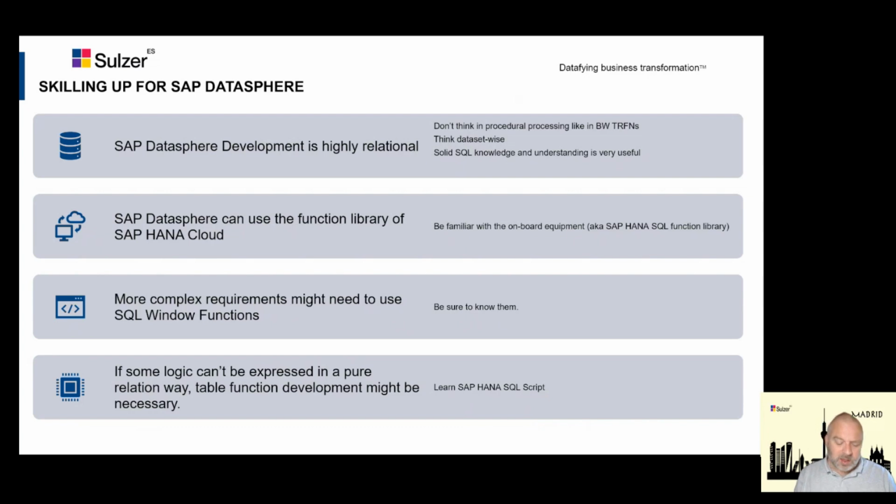Or if you want to calculate the workdays in dependency of a fabric calendar, there is a function for that. So it's important to know which functions you have available so that you can use them and not define these functions again on your own, which will be on one side complex and much more error prone than using these out-of-the-box functions.